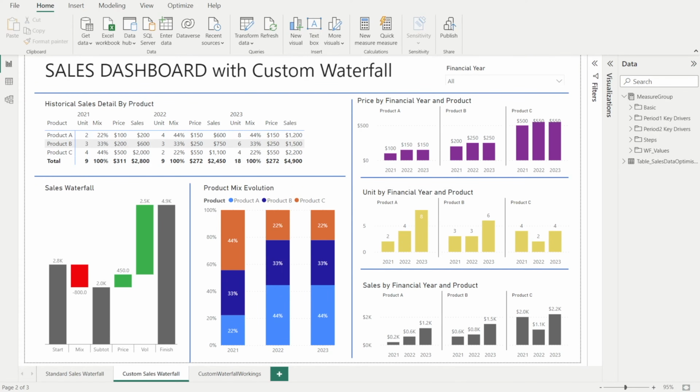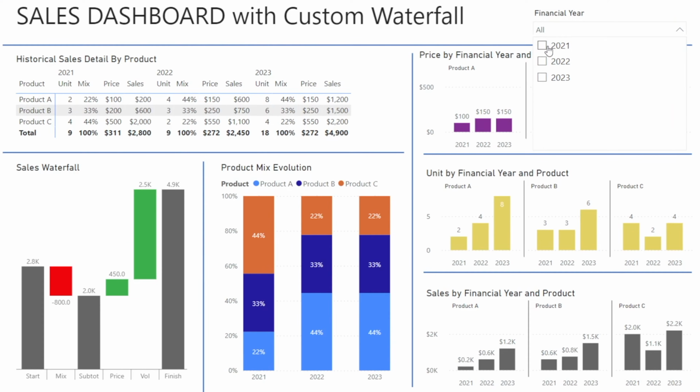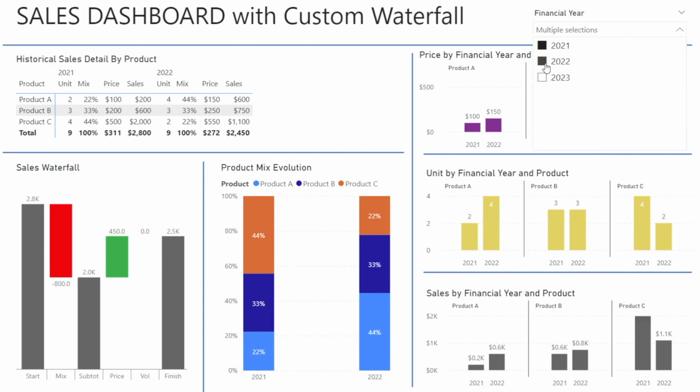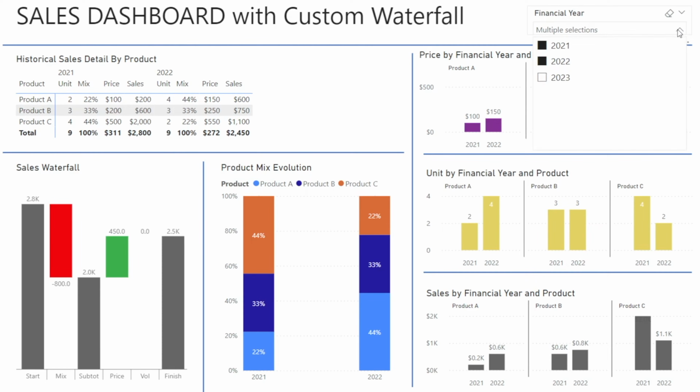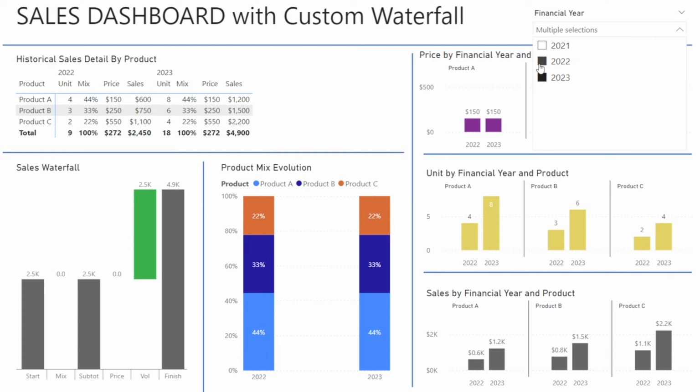I forgot to mention earlier that this waterfall is quite versatile. There is an option to select financial year. If I click 2021 and 2022, then this waterfall is showing sales movement from 2021, which is 2,800, to 2022, which is 2,450. And if I select 2023 and 2022, then it is showing the movement from 2,450 to 4,900.